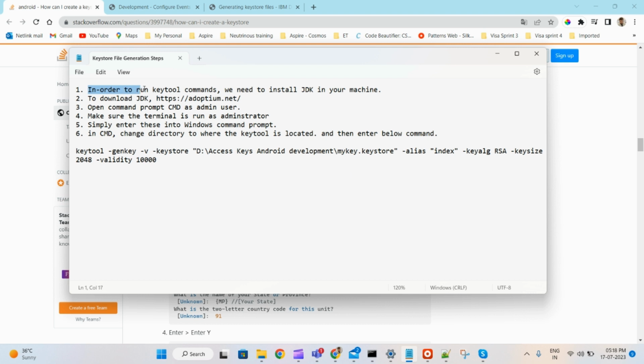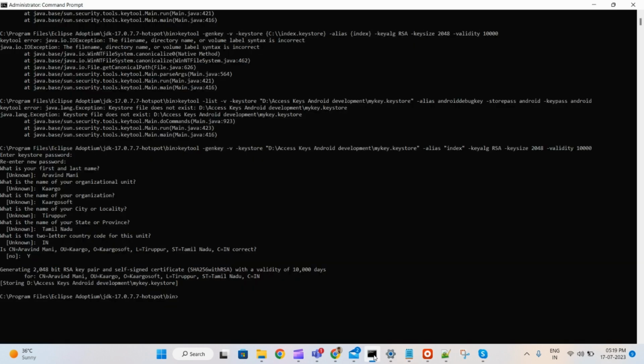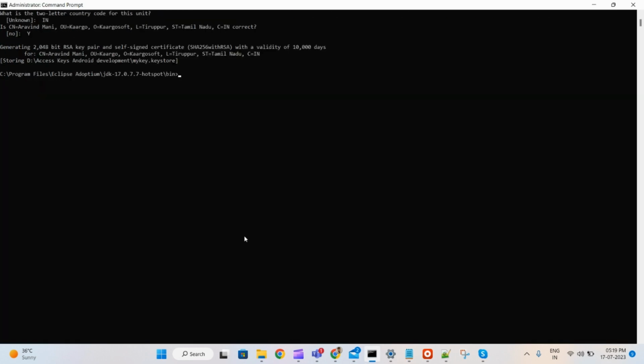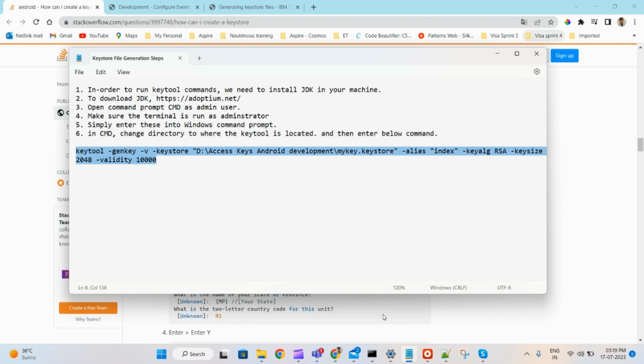See, this is the command that we need to run inside the command prompt in order to generate a keystore file. So inside this command prompt, you have to enter these commands. If you need to enter this command, keytool should be installed on your machine. What is keytool? It's a JDK utility. You have to install JDK first. Inside JDK, a keytool utility will be available, and only then can you use it.